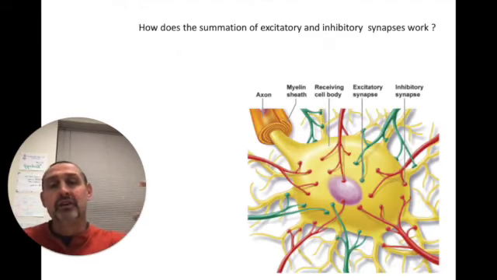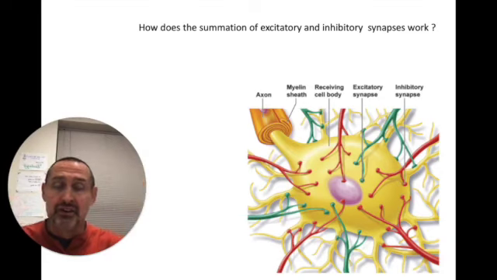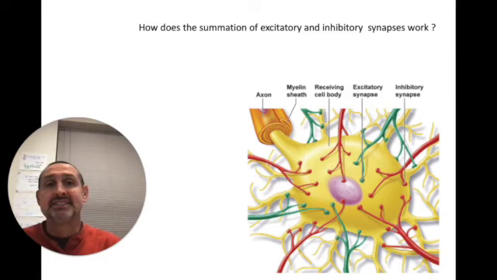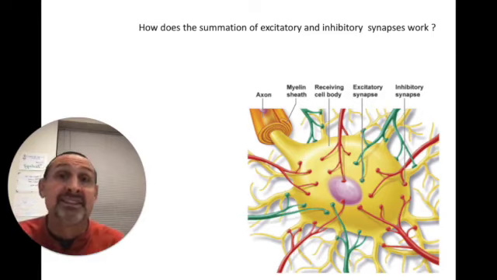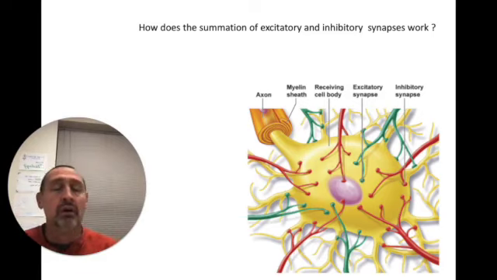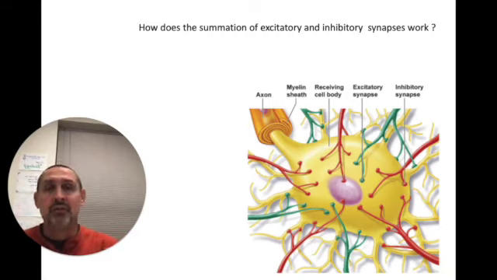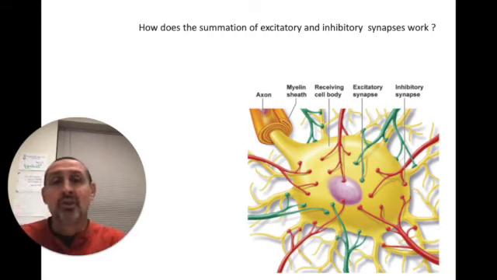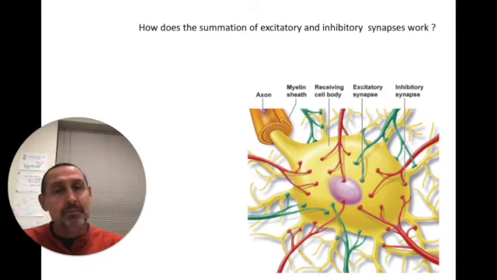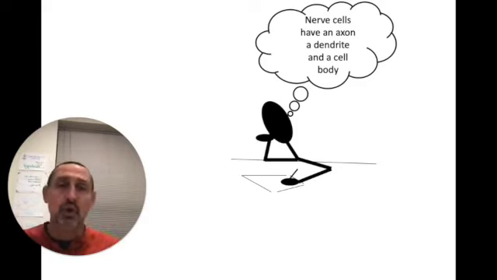So what if a nerve is connected to a lot of other nerves and it's getting mixed signals from neurotransmitters? Some are excitatory, yes, yes, yes. Some are inhibitory, no, no, no. So you can see the green ones are excitatory, the red ones are inhibitory. So what happens? It's very democratic. In this case, if it gets more excitatory impulses, then yes is the answer. If it gets less, then no is the answer.